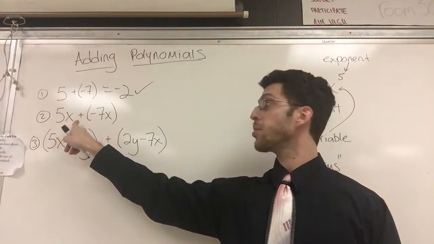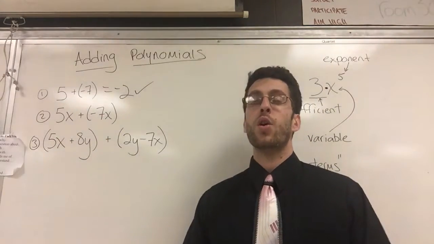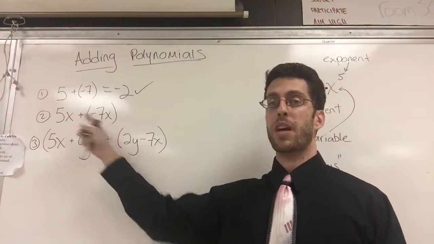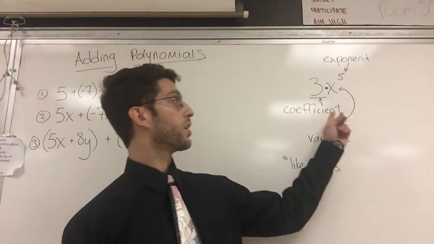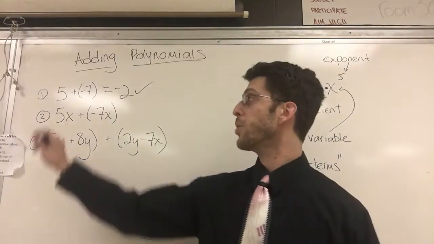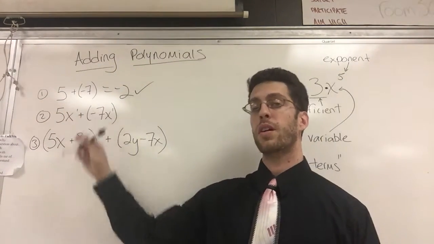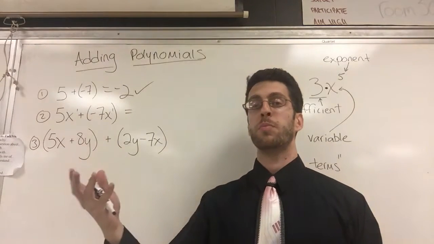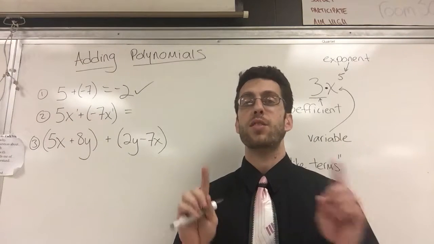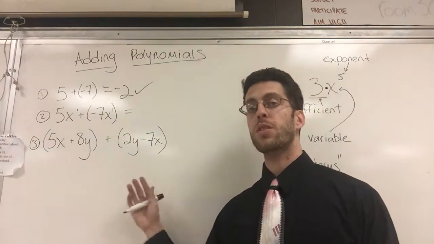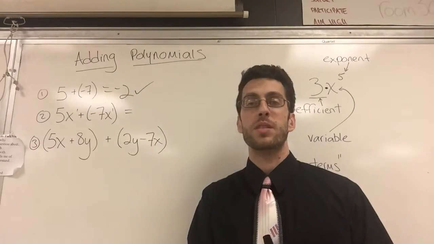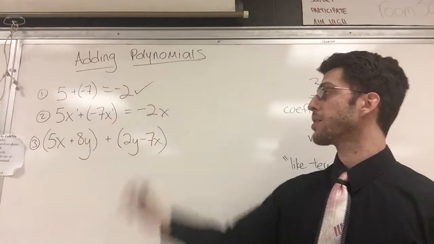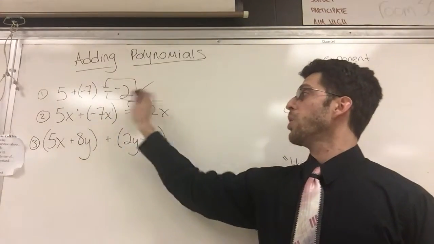Next, 5x plus negative 7x. X represents an unknown. So it's like saying 5 times the amount of apples I have plus negative 7 times the amount of apples I have. Are these like terms? Yes. Why? The variable is the same. The exponent is the same. There is no exponent? Yes, there is. There's a hidden one there. So they are the same. They are like terms. You can combine them. What do you do? You keep the like term. If you put cats and cats together, you still get cats. You don't get cats squared. Remember I have the sodas here. If I buy a medium and another medium, I have two mediums. They stay medium. So here it stays x. So that's negative 2x.